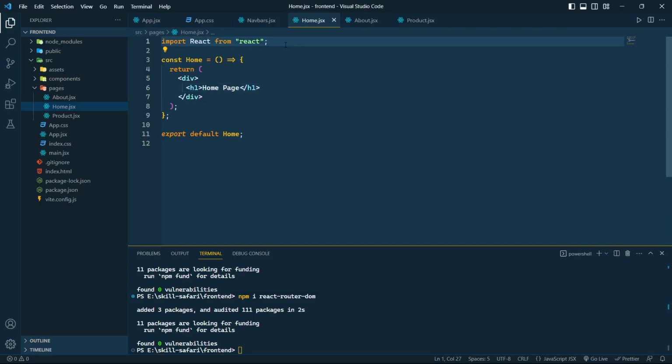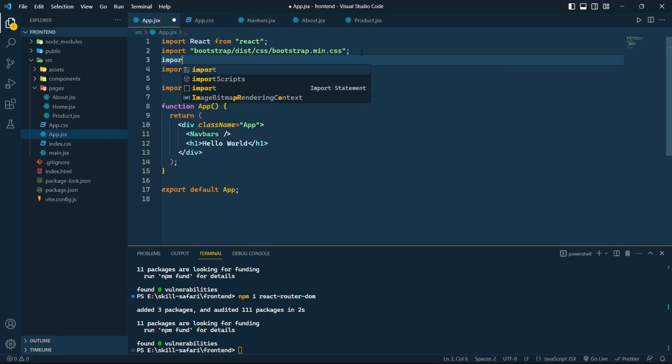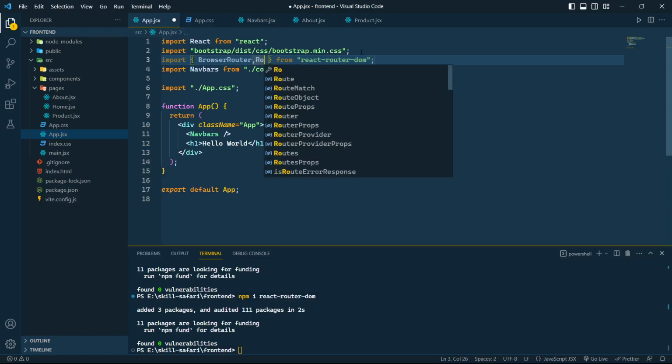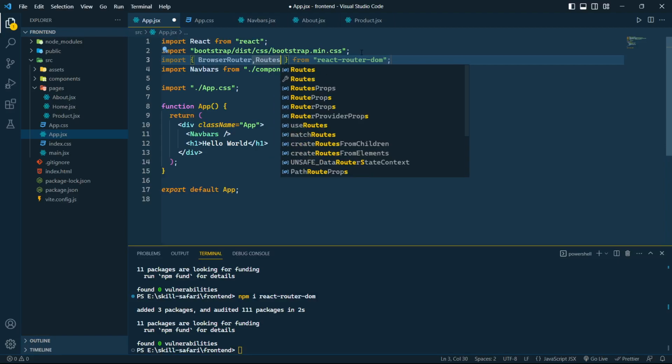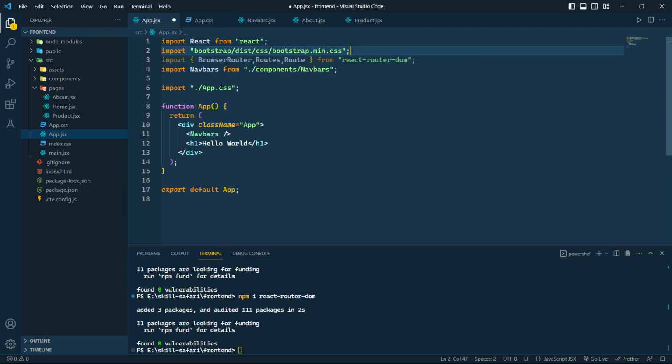Okay. So in order to use React Router DOM in our application, first of all, we have to import it like this. First of all, we need BrowserRouter, and then Routes, and the next thing, Route. I hope you are already familiar with all these things. In order to route throughout our application, we have to wrap all the code inside the BrowserRouter in our main file.